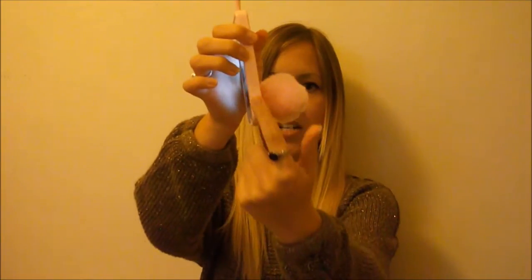It fits really, really well. I know a lot of the hard cases I've had in the past haven't fitted very well — this does. Fits perfectly. One thing I will say is that the on-off button, the top button here, is a little bit difficult to start with, but once you get used to it, it's alright. It's quite hard. I know you can get softer, cheaper versions of this case, but I would never get one of those because it's just going to break. With this, you can feel the quality. It has an imprinted rabbit on the side and it does say Robito on the side, but nothing intrusive — you can't really see it unless you're close.